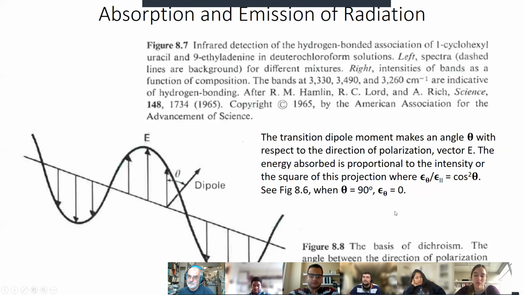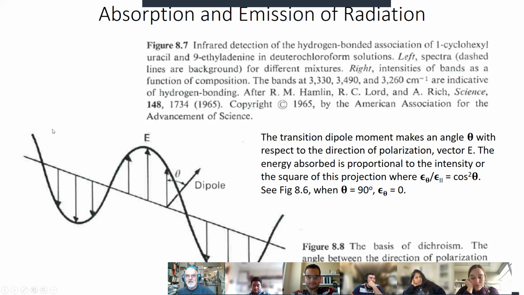And that's basically what happened in this type of a spectrum, okay, where the angle between the oriented alpha helices and the electric vector of the polarized light was such that there was more absorption in one dimension than in another dimension, okay? And so notice it determines the probability of absorption. The introduction of the word probability there is really a reflection of quantum mechanics and the fact that in quantum mechanics, everything ends up being a probability of something happening, not an absolute, as it was in classical physics.